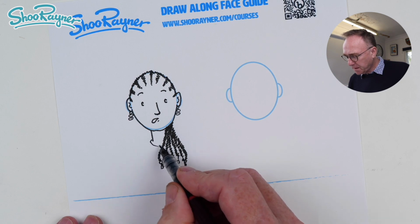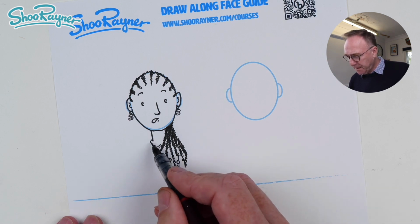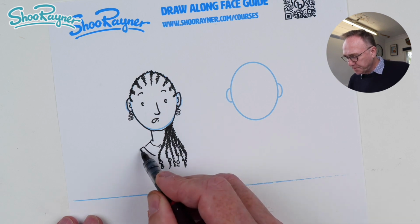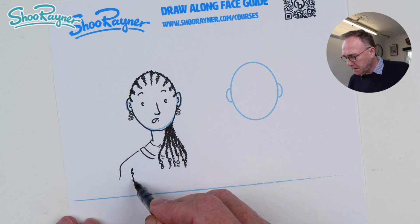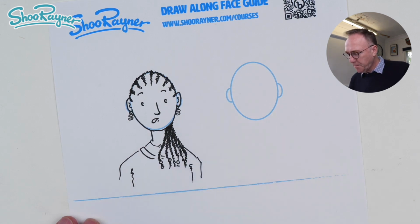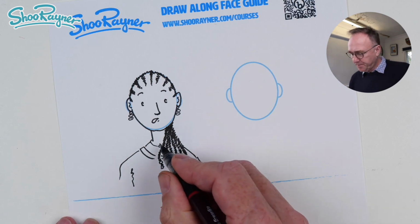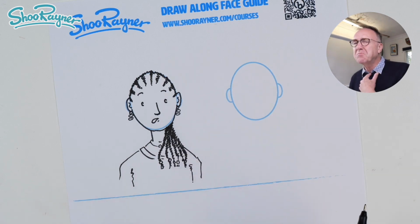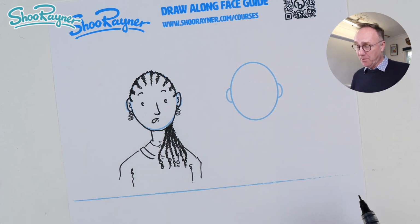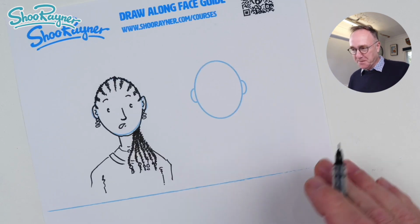We can maybe give her a little necklace thing there like that. Bring her neckline around like that, and there we go, something like that. There's our armpits, and maybe a little hollow in the throat there as well. There we go. It's very, very simple. She's looking slightly worried. So let's maybe do another one.